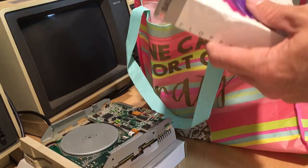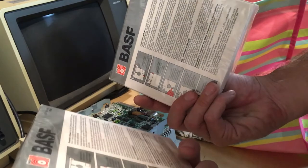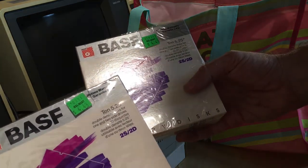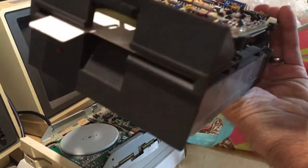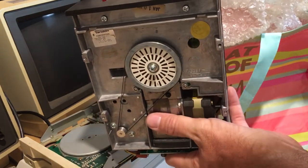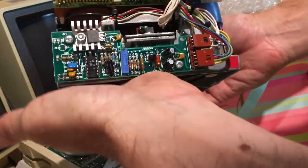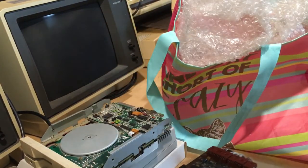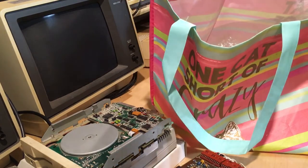Let's see here. This I saw when I was loading it up. Double-sided, double density 5.25 BASF floppy disks, unopened in the box, from Walmart for $4.43 apiece. And then, I know what this is. Oh man, look at that. Old school IBM full-height 5.25 drive with a cardboard insert. Isn't that beautiful? I've actually got several of these now. It's the sort of thing I just don't expect to ever have any of, and then all of a sudden I got a bunch. But there you go, a spare 5.25, which I can guess must have come out of one of those machines when they put in a hard disk or something. So anyway, there you go. That's it.